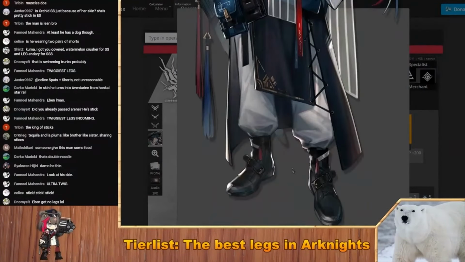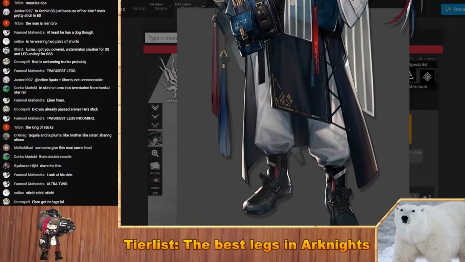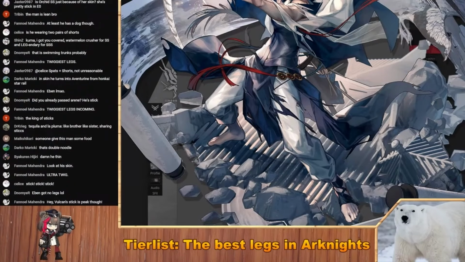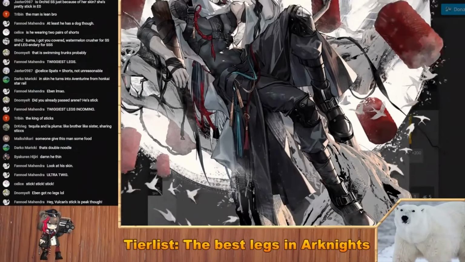Izir is just a bunch of baggy pants. That's not great. We don't see much. He still has some bags here, just hiding his calves. We get a glimpse of his thighs though. We can see the width of his thighs at least. We actually can't see much of his legs.